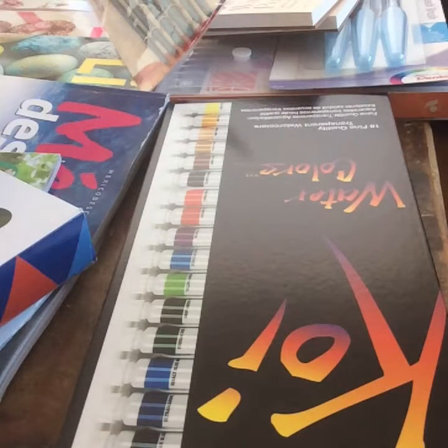I got a couple of watercolors and they're not the best or most expensive, but I got what I think I could use for now. I did see many YouTube videos with these watercolors and they have very good reviews, so of course later on I do want to get some different ones, but for now these will do.